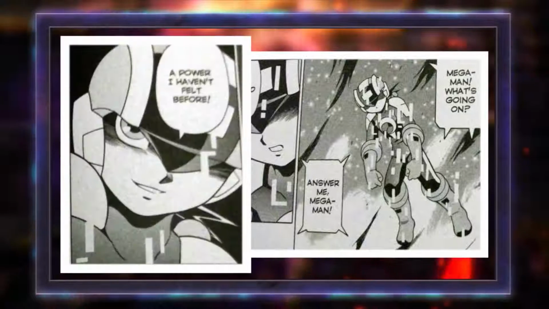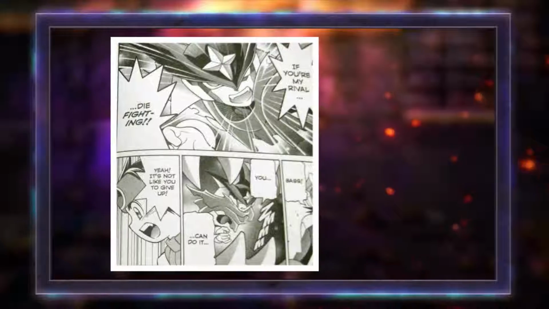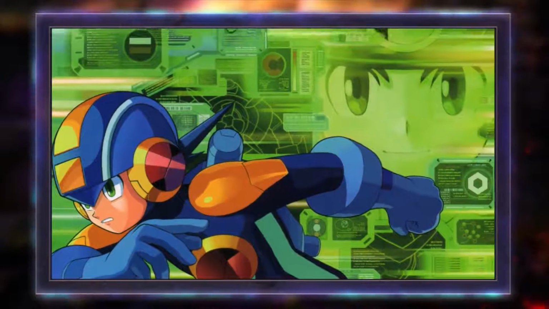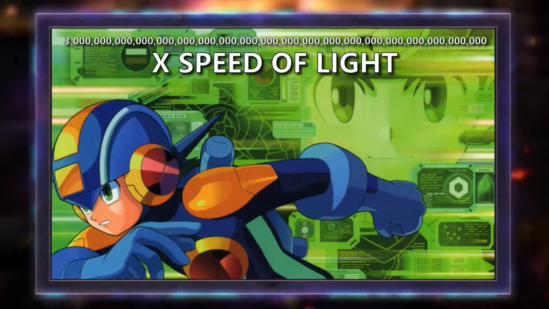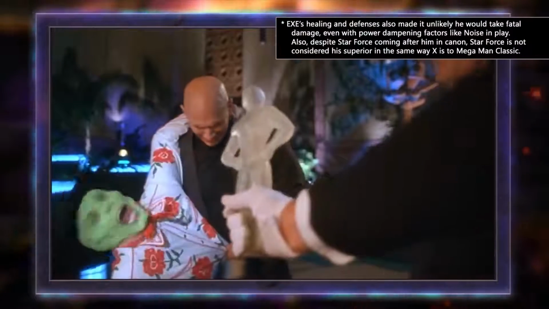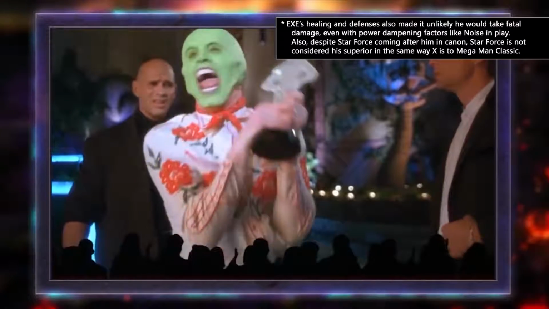That doesn't sound like it should work. But it does, and he couldn't have been gone for more than a minute or Base would have been done for. So with that in mind, EXE must have been traveling over 3 novemdecillion times the speed of light. That's 60 zeros long. Wiz, I'm pretty sure we just set a new record for highest number ever on this show. You know, I think so.